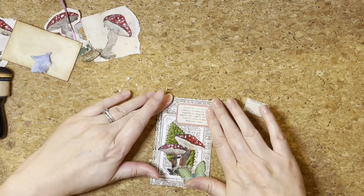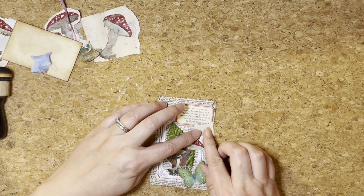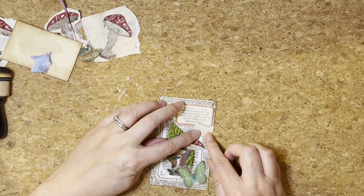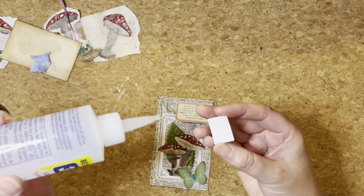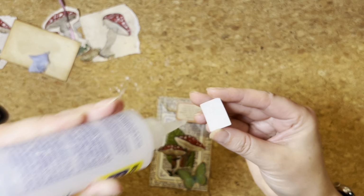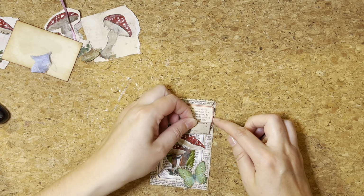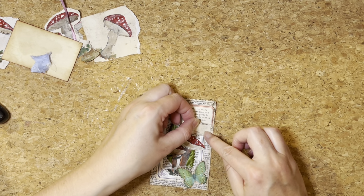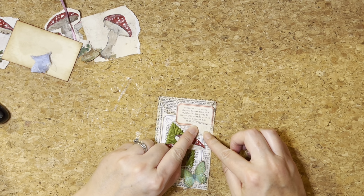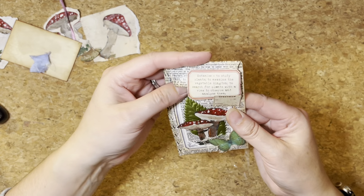And then that folds down, and I'm just going to add that little specimen snippet there. I'm just going to glue down the lower half of it because this is going to be a closure. These little snippets are from the Field Notes by Tim Holtz. I'm putting it on at a slight angle, and hopefully that should now act as a closure.